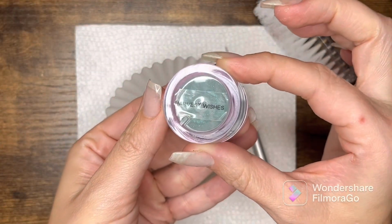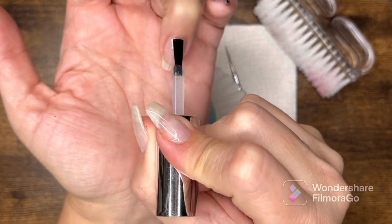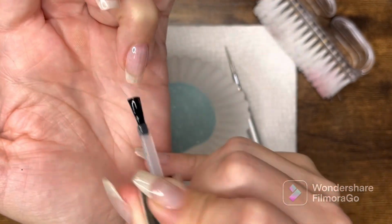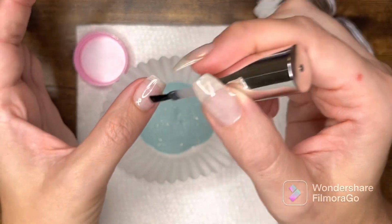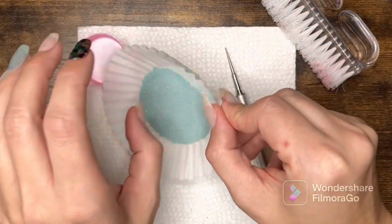This is Harvest Wishes. It is a gorgeous foresty green with shimmer, and it is absolutely beautiful. I am so obsessed with the Barbie's Secret Dips shimmers. They're just so shimmery. They have more shimmer packed into them than any other shimmer dip that I've ever used. And this one is no exception.